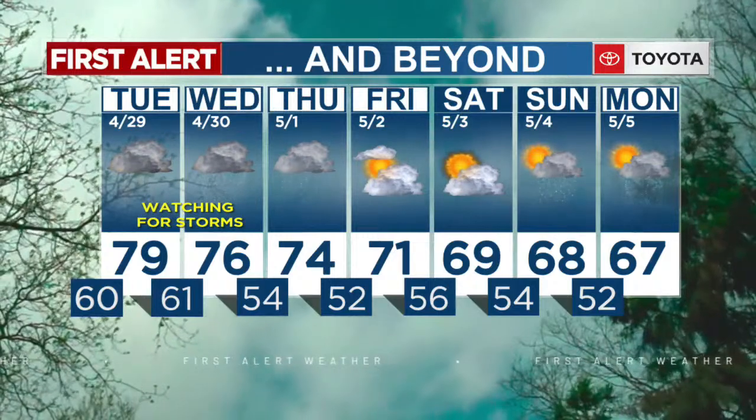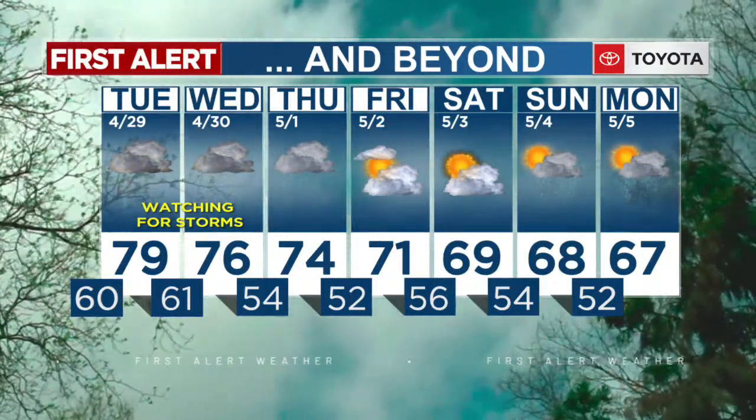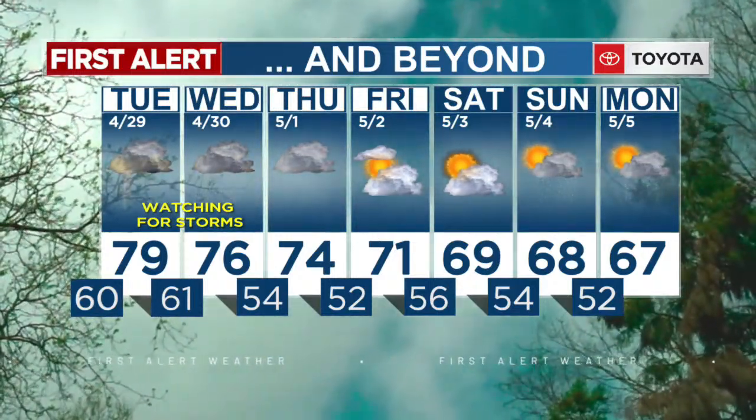If that system coming out of the Gulf of Alaska is faster, these could come in sooner. If it's slower, these storms could come in later, so it would be the first and the second. Or the system just may not have a lot of oomph and just die out. But at this point, that's what we're watching, okay? So I want to make sure you're aware of that. I'm not saying it's going to be a severe weather day either of those days.